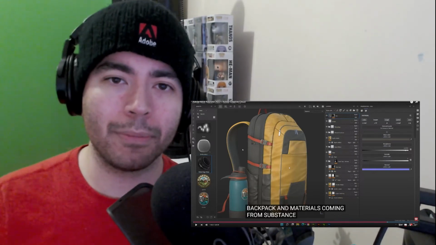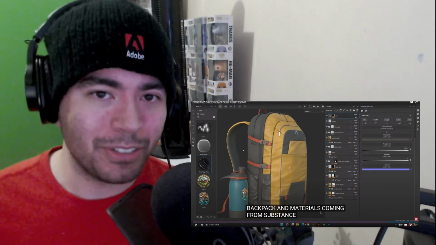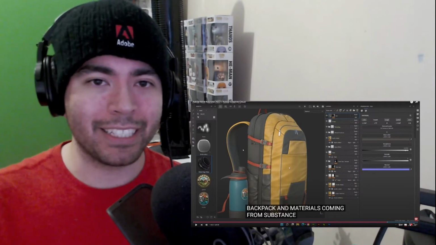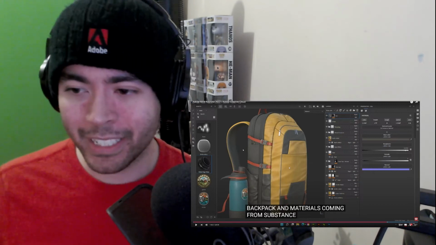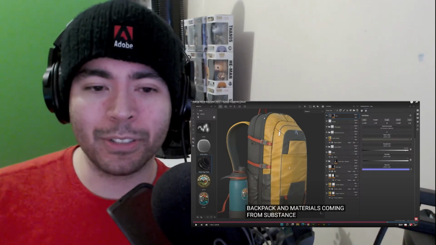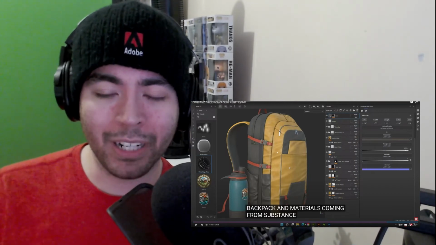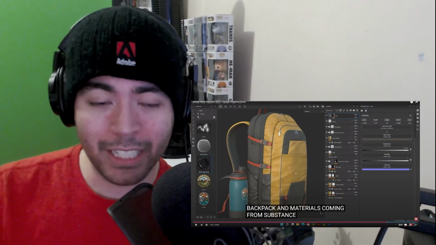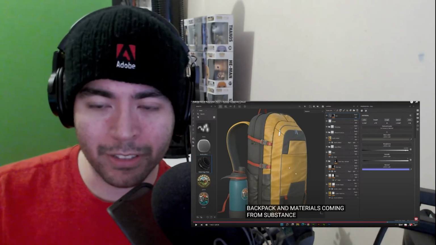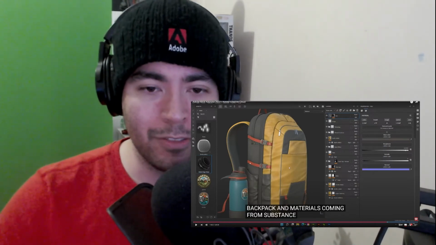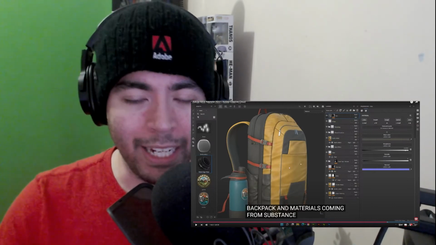Even something as simple as a pair of socks. Some websites only offer one type of sock, and it's not even a good type of sock because half of it is black and then the other half is whatever your design is, and it just doesn't really work. But yeah, in essence, it's cool to see the different ways you can design a 3D model or product with different kinds of materials. It's just when it comes to having these things in real life, it's not super achievable for people that do not have the funding to actually get that stuff made physically.